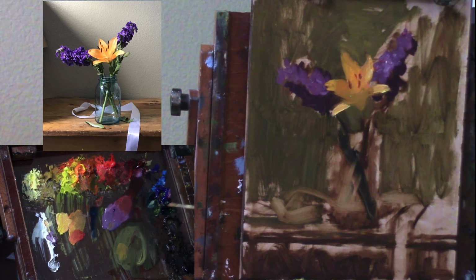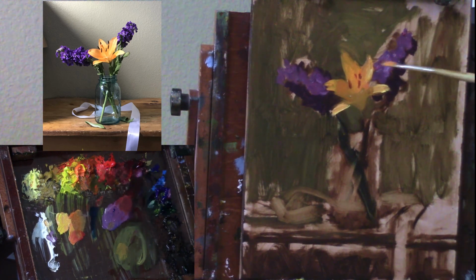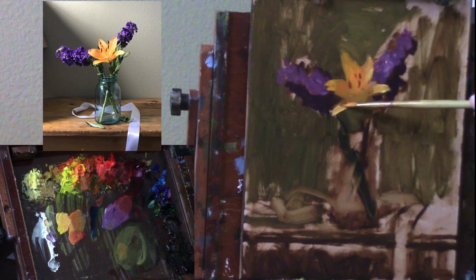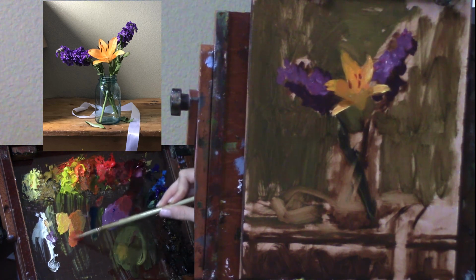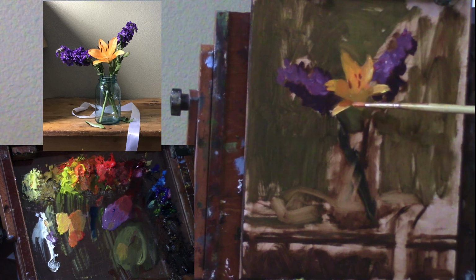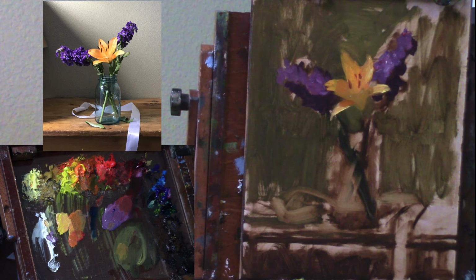And okay, so actually, you know what? Before I go forward, there's a little shadow here from the petal up above that's casting some shadow onto the lower petal. And again, my goal is to keep this colorful, so I'm going to make some red and orange in here. Last thing I want is a really dirty looking lily. So I try to keep all the mixtures having a little bit of saturation of color in them for the most part. Keep that richness going.